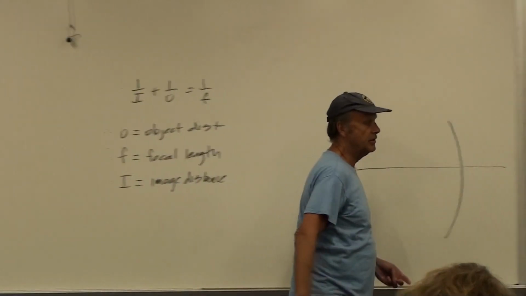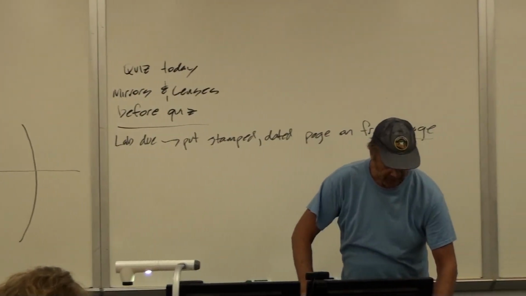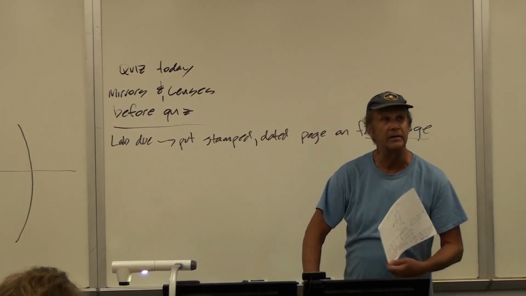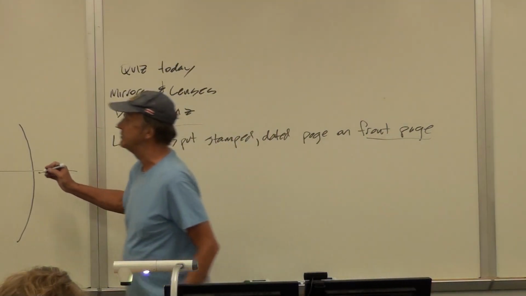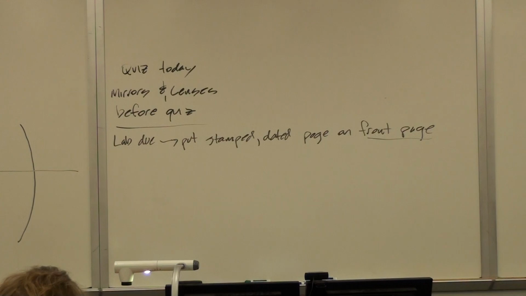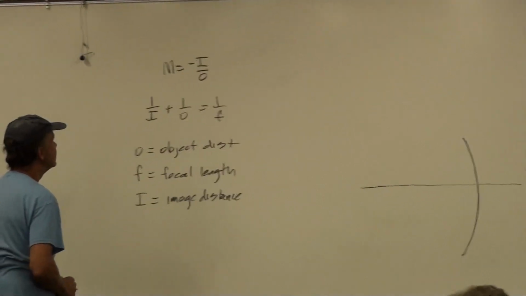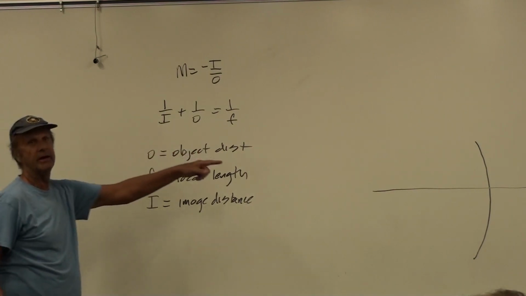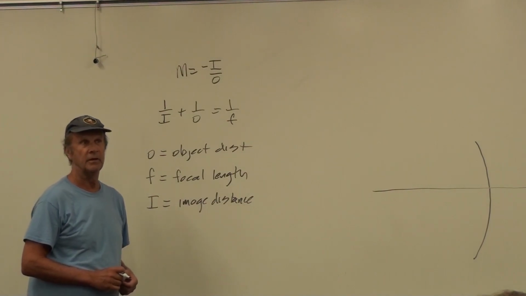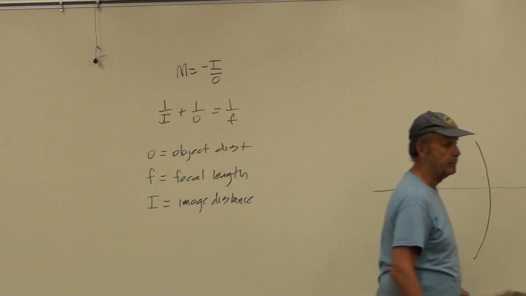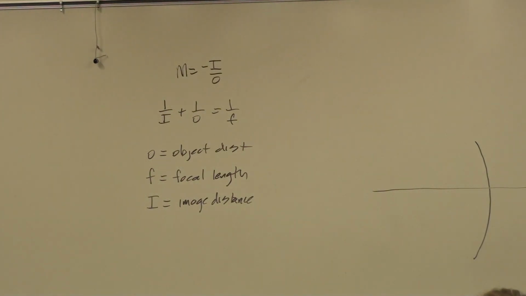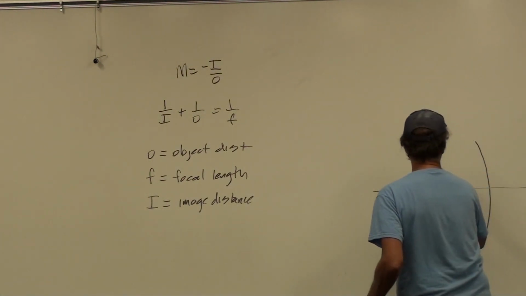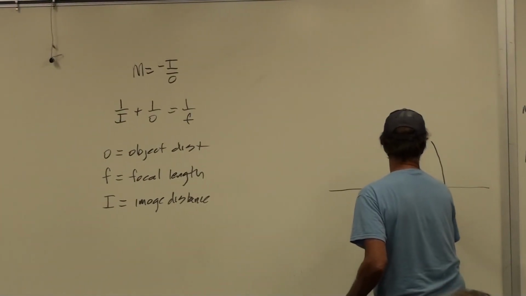Now, your handouts go through all these different cases, and on the front page of your handout, you've got a derivation of this equation. On the second page, you have a derivation of the equation for magnification, minus I over O. I'm not going to hold you responsible for memorizing the process of deriving it, but I would want you to be able to use this equation and be able to draw the ray diagrams. You won't see that on today's quiz, but definitely on the midterm, which is coming up a week from today. So let's draw a focal length here and look at some different cases.